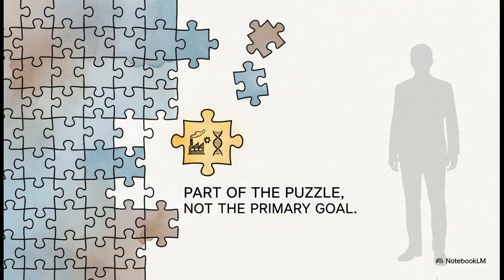And that leaves us with suspect D, connecting environmental factors to genetics. Again, this is definitely something that can be looked at inside a cohort study. It's super important stuff. But it's not the fundamental reason for this type of study to exist. It's a piece of the puzzle for sure, but it's not the whole picture. So we've got to rule out D as the primary goal.